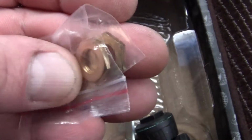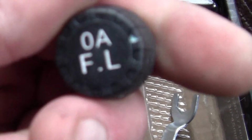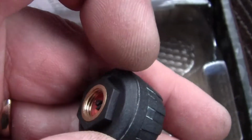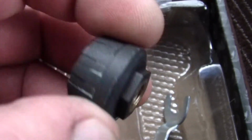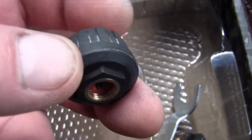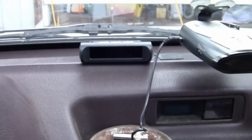Then it comes with four little nuts. Now you can optionally use these. It's just to back lock, like jam it. And then I took these, and I took the wrench and unscrewed them. On the inside there's a battery. I put a little bit of what I call gasola on the threads. I know this doesn't see gas, but it's the only sealer I had that was soft set, so I can still get it apart to change the battery if I need to. The battery is supposed to last 3 years in these and 5 years in that thing.